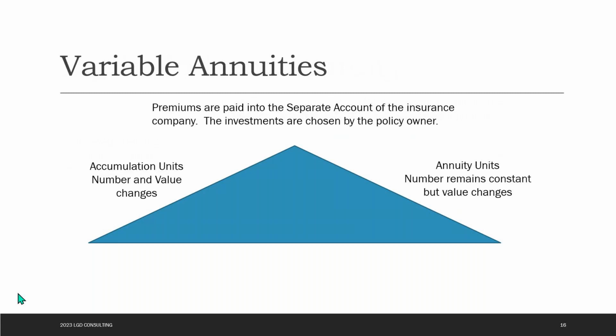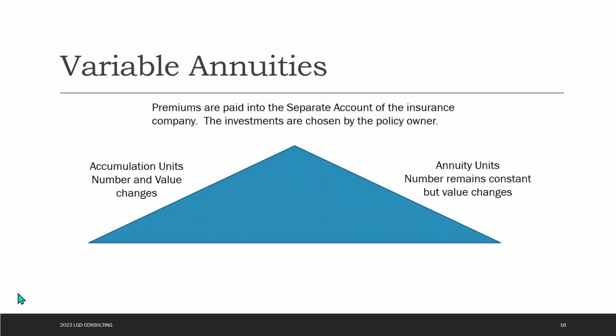And then we have variable annuities, where your money goes into the insurance company, into the separate account, and into the stock market. And like I said earlier, the owner of the contract chooses the investments in the cash value of this contract. So they pick the stocks, bonds, mutual funds, and some other investment tools, and therefore they bear the risk. So they can pick some really good investments, have really good growth in their annuity account, or they can pick some really lousy investments and have little or no money in their annuity account.